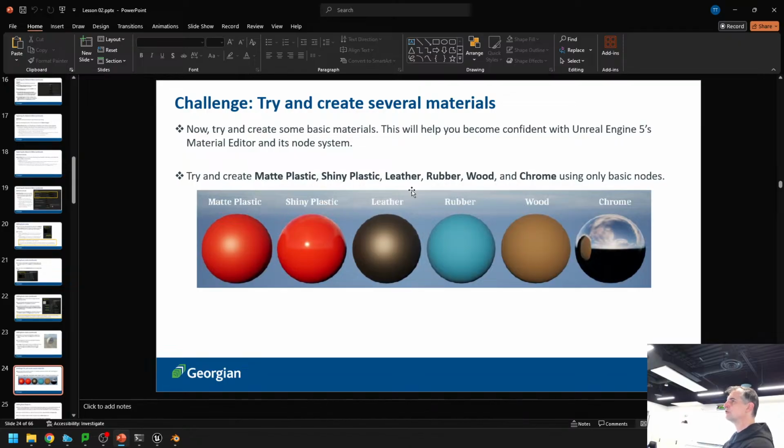I want each of you to do it. Okay? There's no excuses here. You don't need your partner to do it for you, because you need to mess with the material at some point in your game dev life. So do it now. Give yourself a time and make this as close as you can to the images that you see.